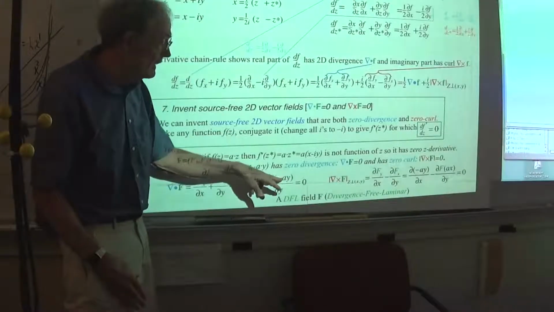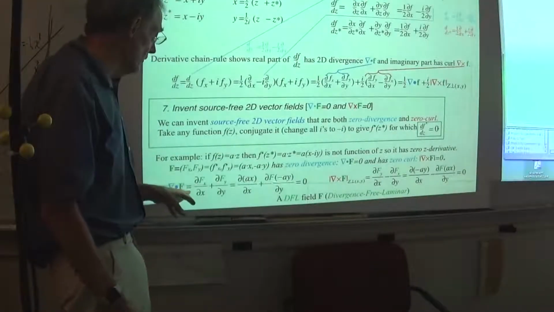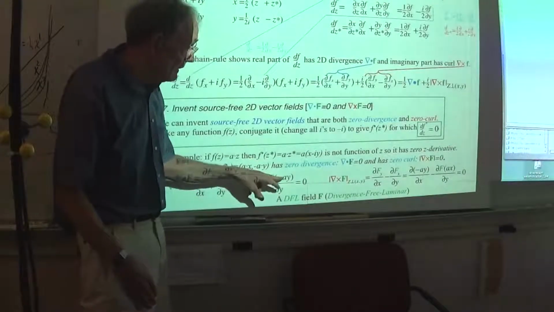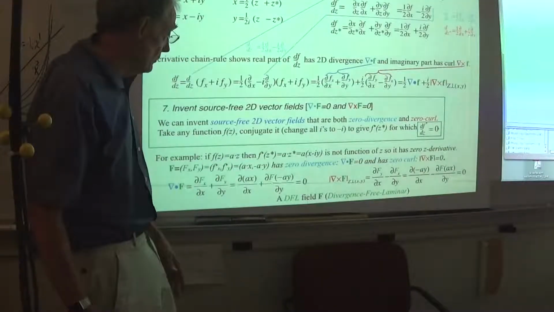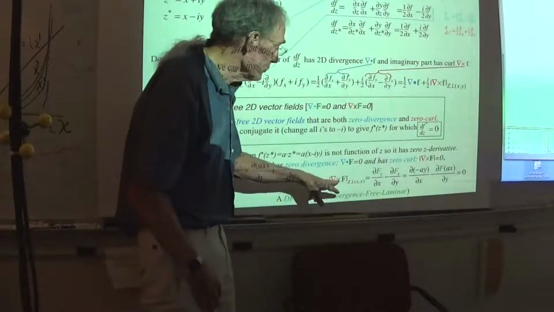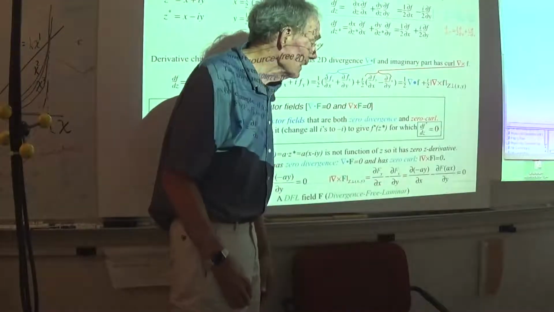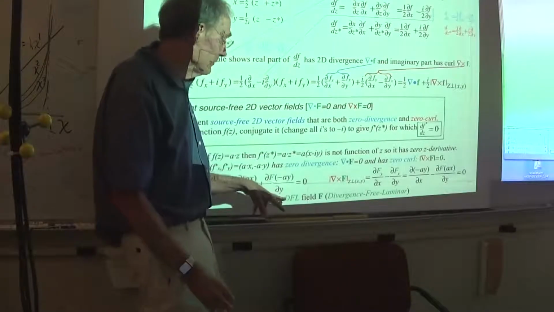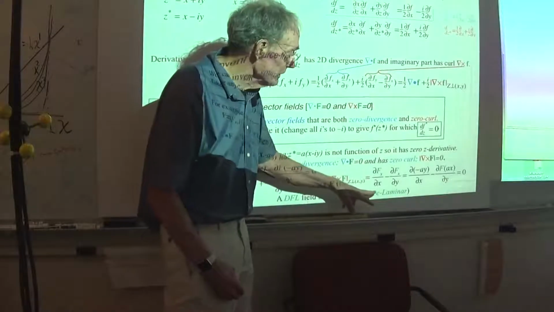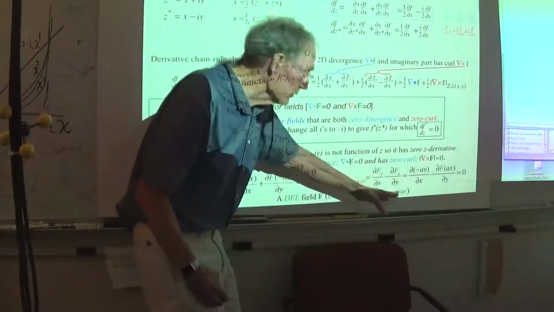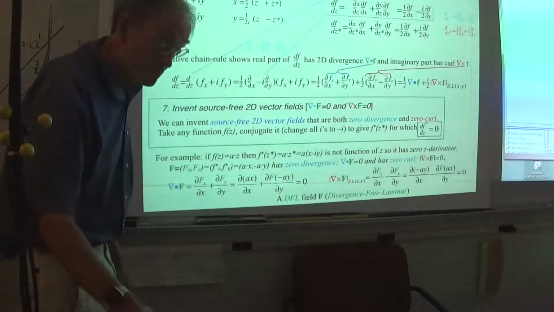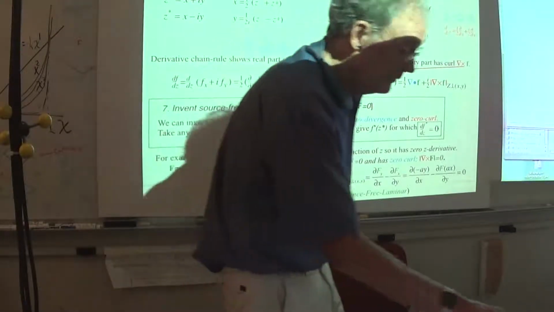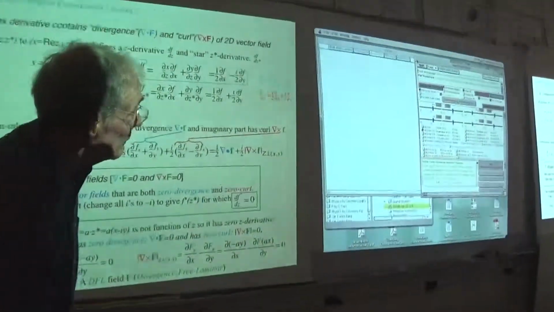I go through and try the thing out, and I take the divergence of the field that this is giving me, which is ax, and then minus ay. That cancels, so we're out of here. This one right here, it turns out to be 0 as well. Some of the names for this, by the way, you see this in Jackson, I think, is divergence-free and curl-free. Laminar stands for curl-free.